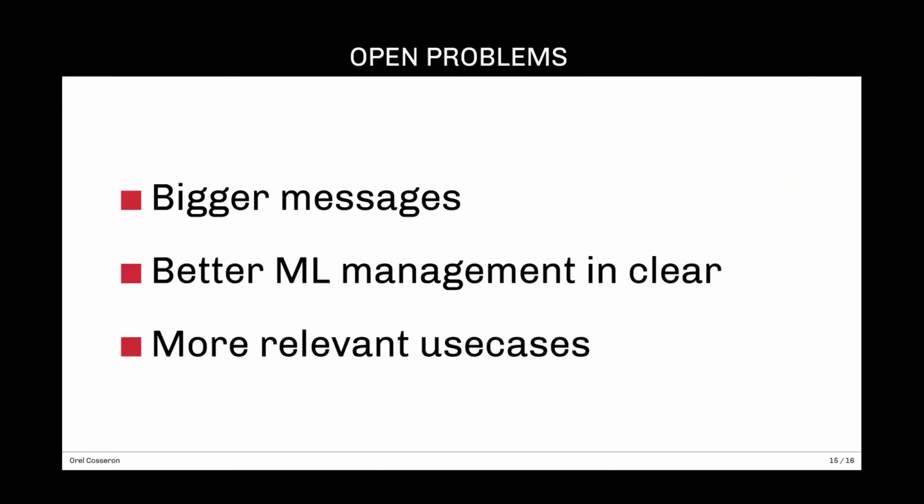And lastly, we should look for more relevant use cases because once again, we think it doesn't make sense to consider HHE without a use case, but we also think that we need to find use cases that are relevant to HHE. So we chose this use case because FMNIST is a very common data set in machine learning, but maybe it's not what you want to do when you use HHE. And we think that people that do understand machine learning should look into HHE and find a relevant challenge that will help compare schemes.